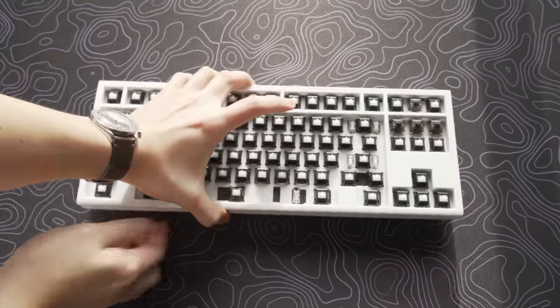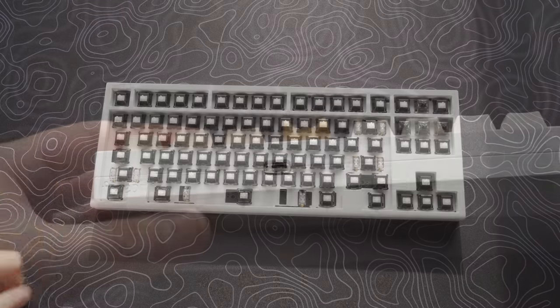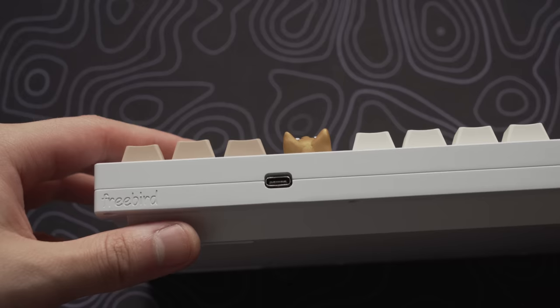Once the top and the bottom pieces are screwed in together, you'll have the PCB assembly freely bouncing up and down, as you can see from this USB port movement.